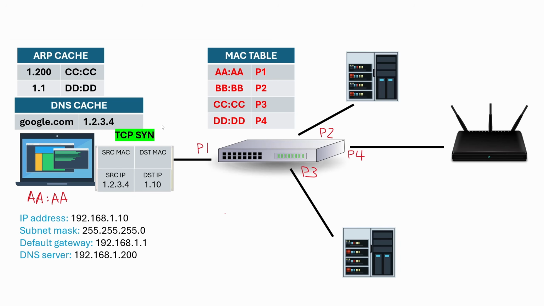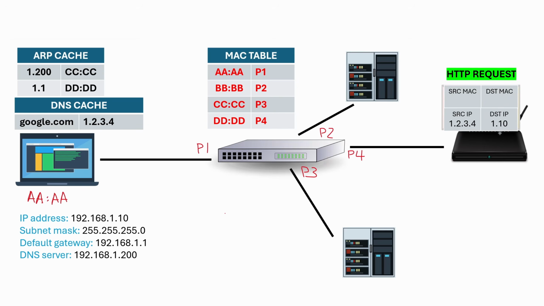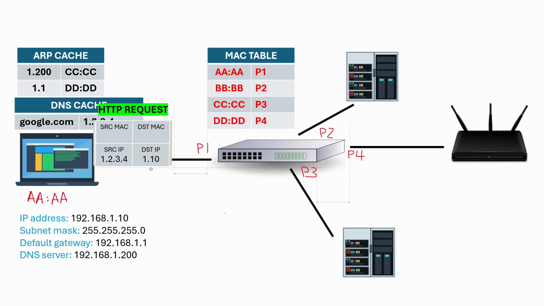And then finally, once even that layer 4 TCP connection is established, we're going to have our HTTP request, which the PC sends, again, with everything already cached. Then we'll send that over to Google. Google will send back the response. And then finally, the PC can actually receive the HTML and JavaScript and CSS and whatnot for the google.com homepage. So yeah, that's really all there is to it.